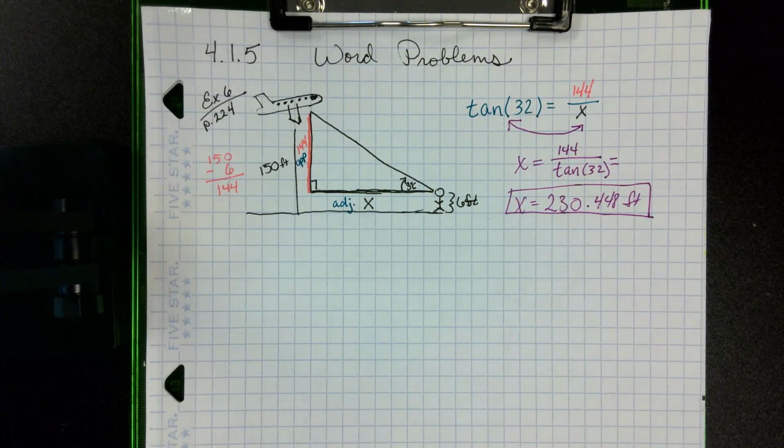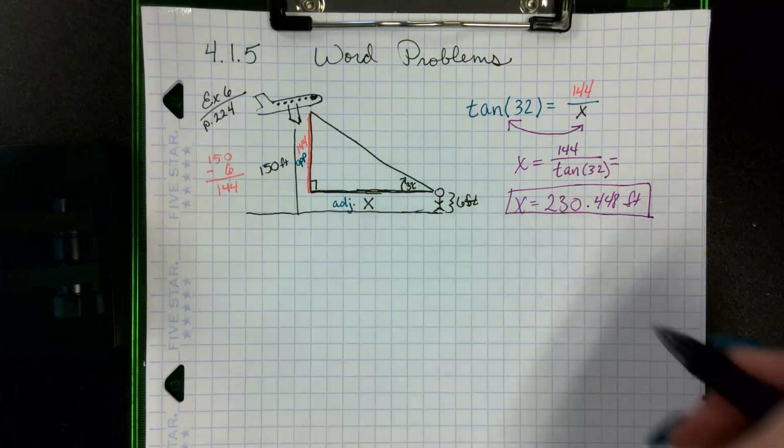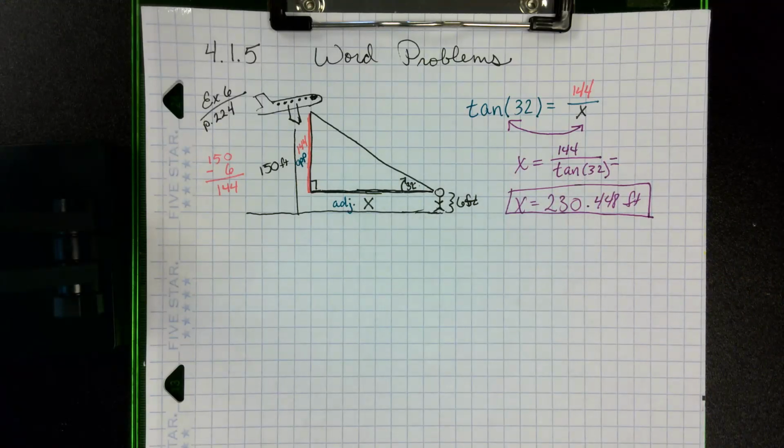So the guy is standing 230.44 feet away from where the airplane is. All right. And then I have one more example. Is that where you want it to round it to? It doesn't say for this problem what to round to, and they're all different, but each problem in your assignment should tell you what to round to. Okay. I went with 3 because College Board does 3 for AP, so I did 3 spaces. Okay.